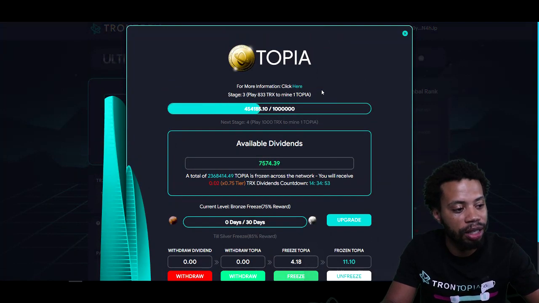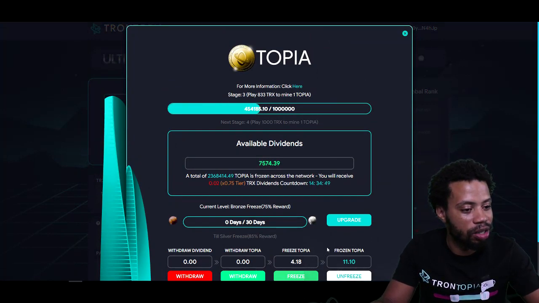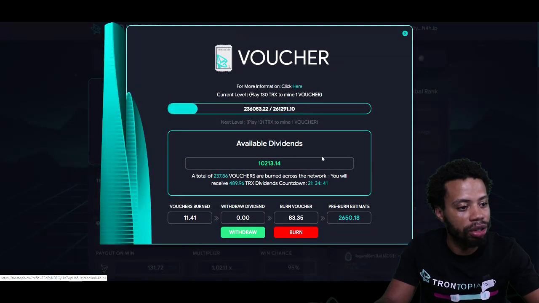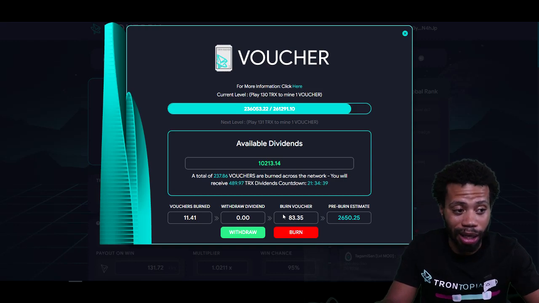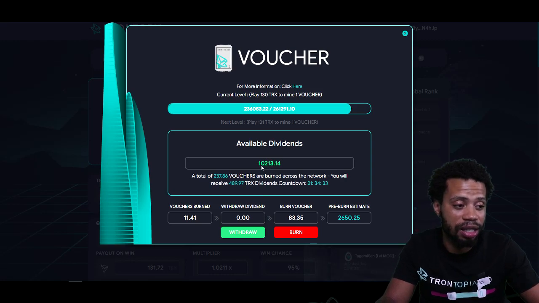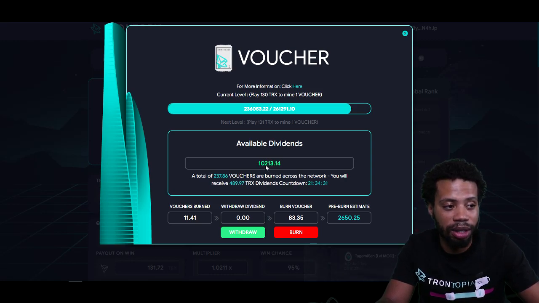You got Topia, that pays divs, scheduled to get 0.02 because I just started mining. And vouchers, I don't know, man. Do I burn these, or do I wait? I guess this is probably pretty good, being that nobody knows about this.